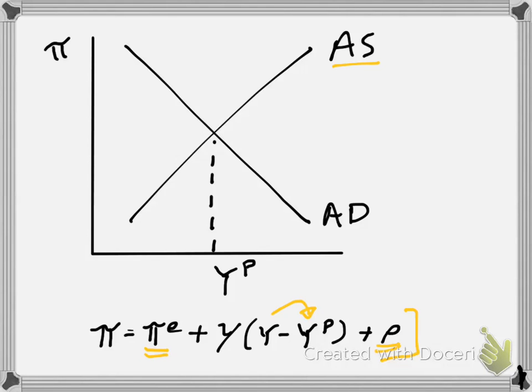Then we have our aggregate demand curve. Our aggregate demand curve describes the relationship between inflation and output. Remember there's the whole multiplier effect going on underneath this, and the basic reason why the aggregate demand curve is downward sloping is that higher inflation means that the Fed, the central bank, lowers the real interest rate, because the central bank is mandated to pursue policies that bring about price stability, which the Fed currently defines as an inflation rate of 2%.